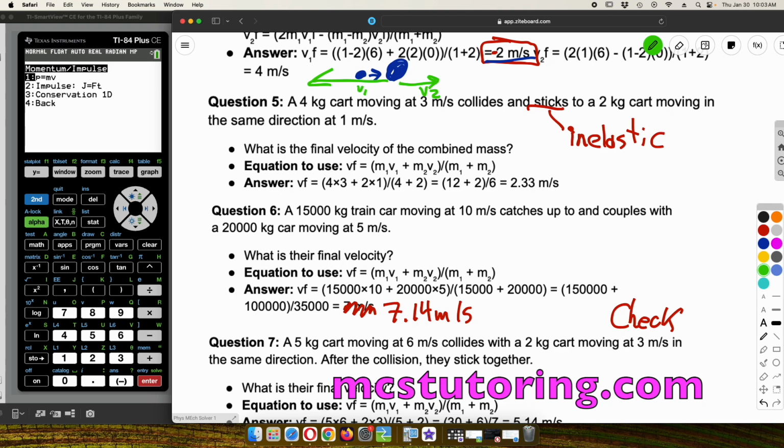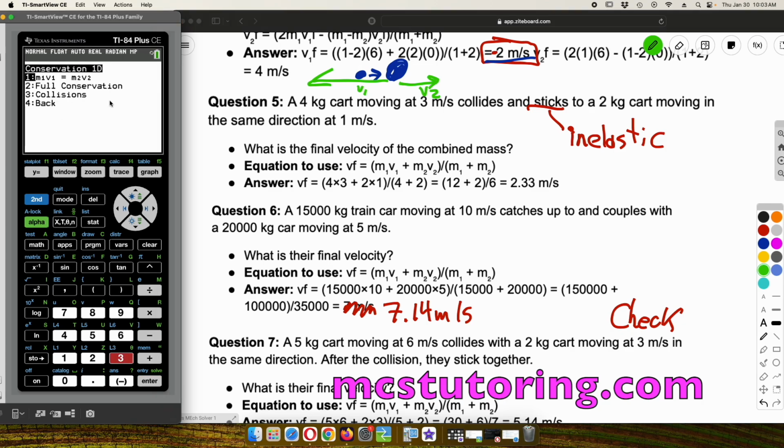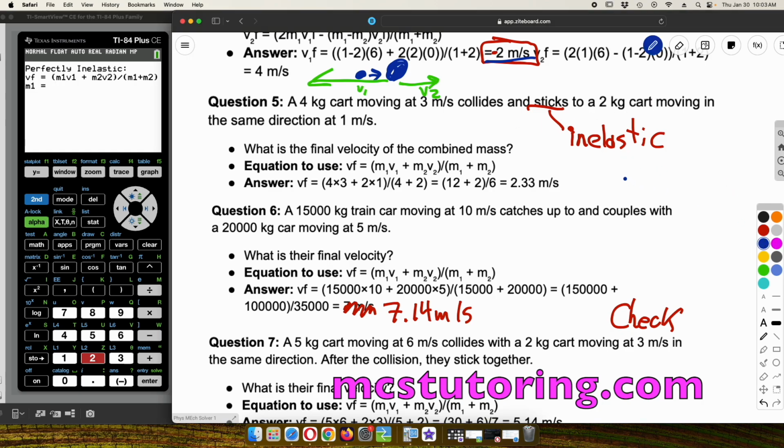A 4 kilogram cart moving at 3 meters per second collides and sticks. Oh, sticks, we've got an inelastic collision going on here. So it's going to be a collision, and it's going to be inelastic because it sticks. Now, they're going like say this red ball goes and hits this orange cart, moving the same direction, and in the end they're sticking together. So now they're like the green, which is a combination of red and orange, probably not green, but forgive me, and it's going to be going in the same direction there.